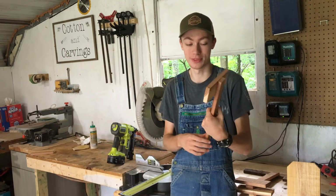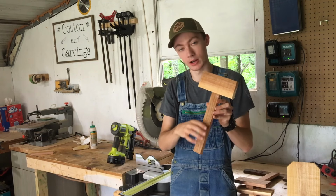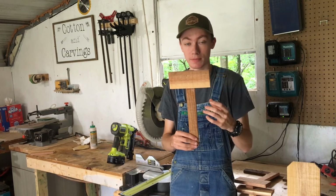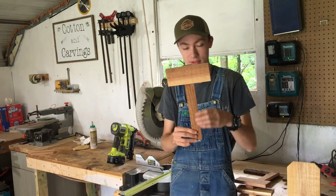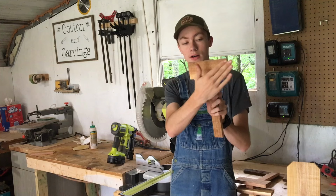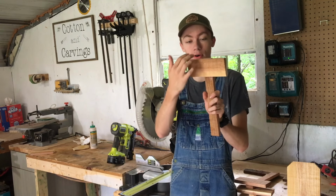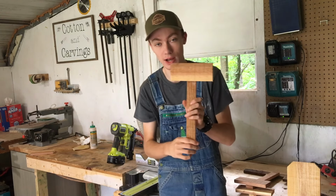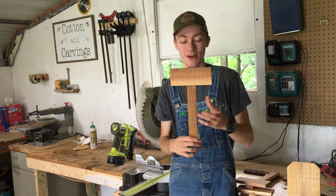So, I would recommend, if you're going to paint or stencil or pretty much anything, other than if you're going to sell it blank, I would recommend not finishing down here, because I wouldn't want this in contact with the good garden soil, especially for the organic gardeners like me. I don't like to have finish and stuff touching my garden soil. But I would recommend, if you're going to paint it or something, I would do a nice finish on the sign part. And then that way, this is going to last a long time and your writing is not going to smear when it rains and all that kind of stuff.